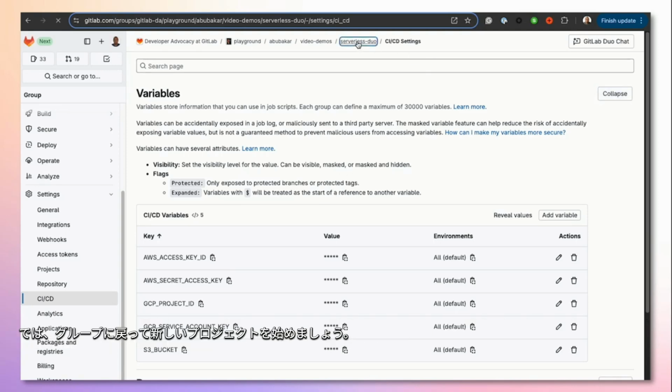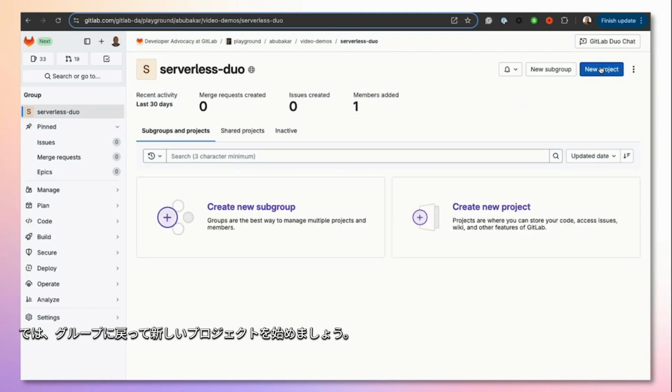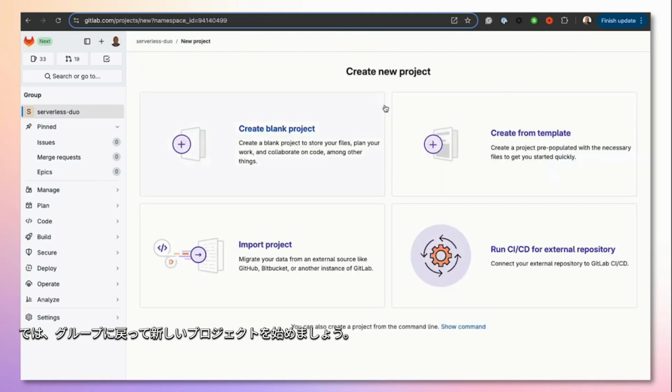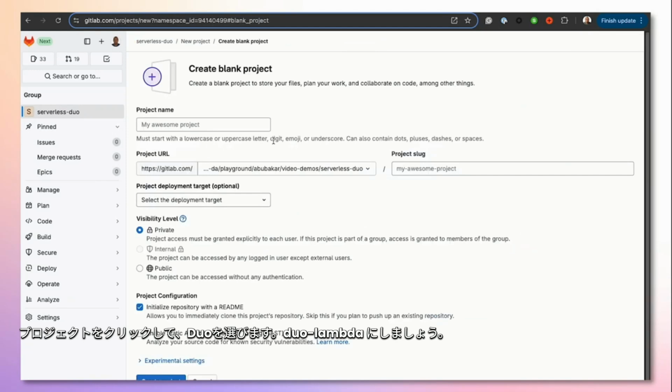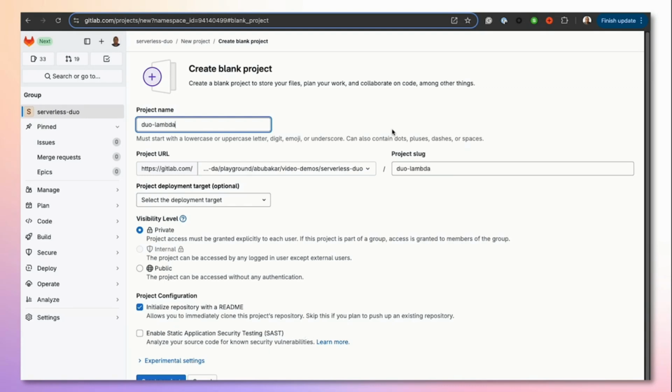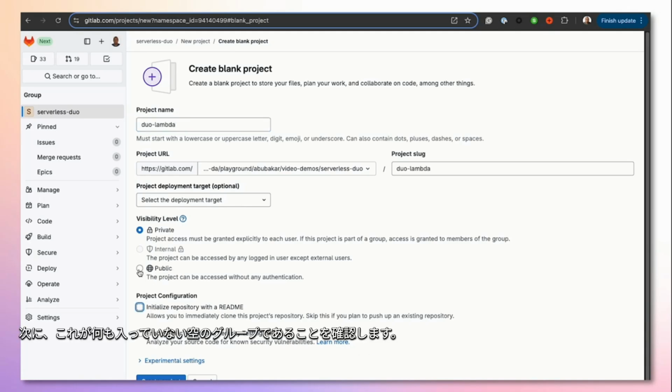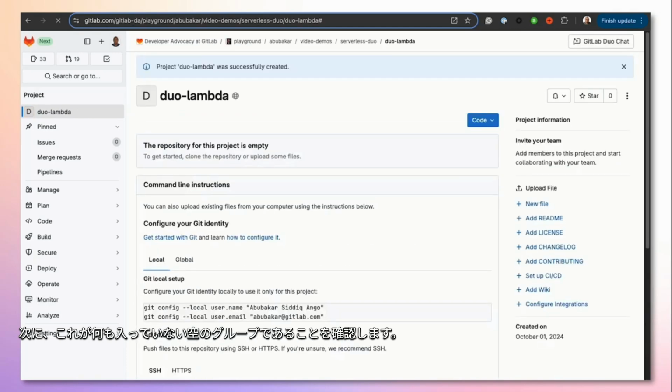So let's go back to our group, and I'll be starting a new project. Click on the blank project, and I'll say Duo Lambda. Then I'll make sure it's an empty project with nothing in it.